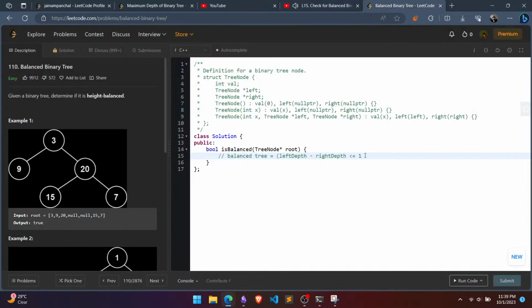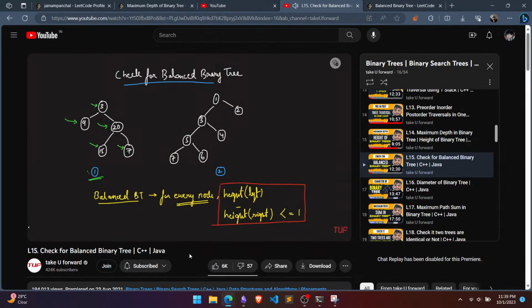For this, the left subtree is a height 1, the right subtree is a height 1. So the difference is again 0. For this guy, the left subtree is 0, the height of right subtree is 0. For this guy also, the left is 0, the right is 0. So I can say this is a balanced binary tree.